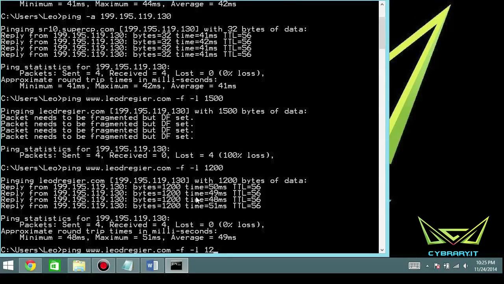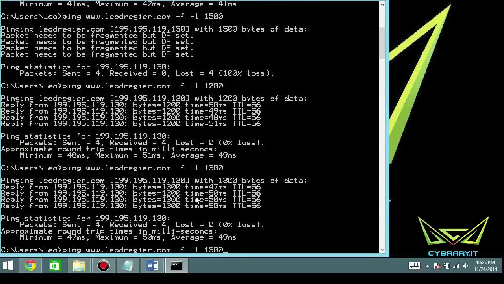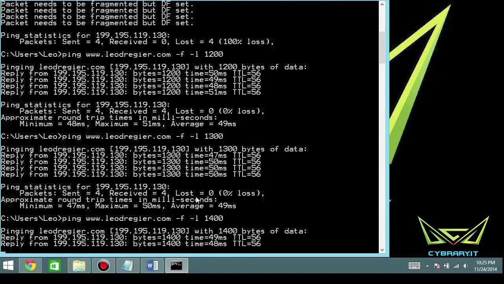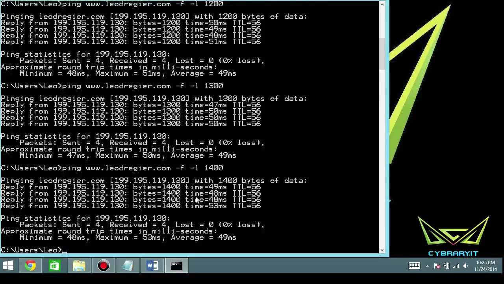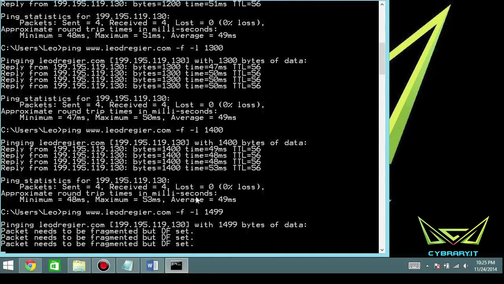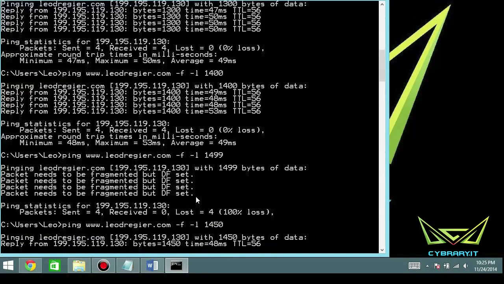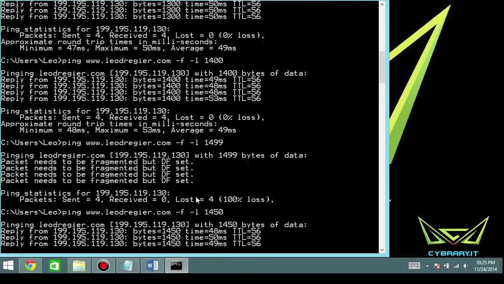So what I realistically could do is just start guessing at this point and see exactly where it starts timing out and where it stops timing out. So I'm just incrementing up here. Went from 1200 to 1300 to 1400, and then I'll go to 1499, and you can see 1499 is too high, but 1400 was too low. So we could keep doing this until we got right at that happy medium.